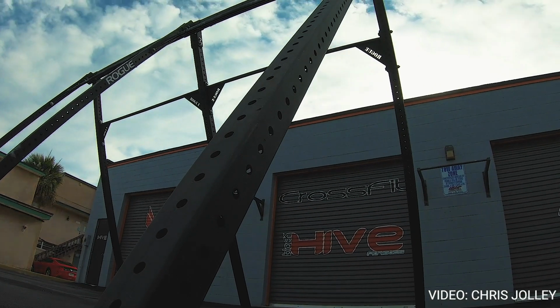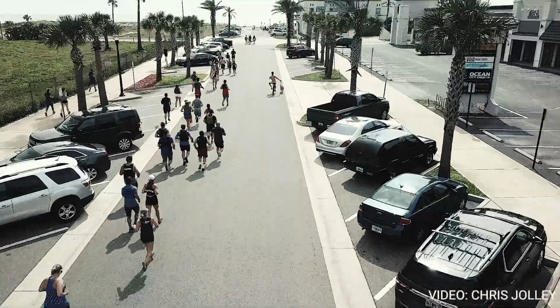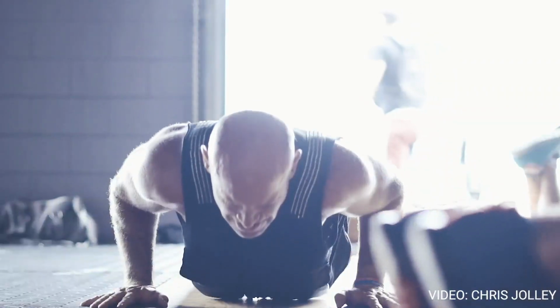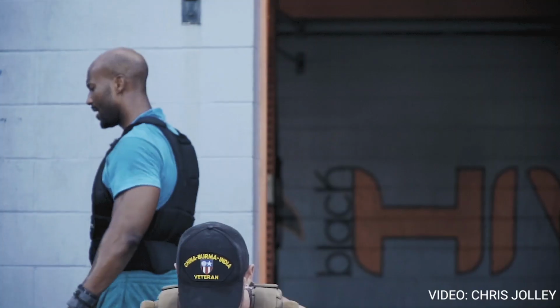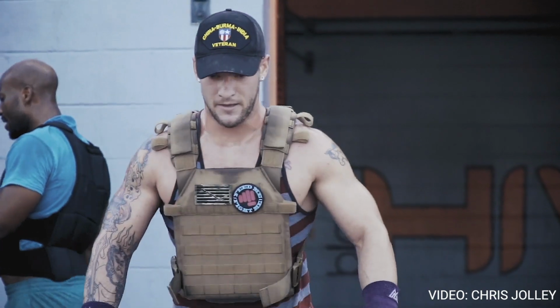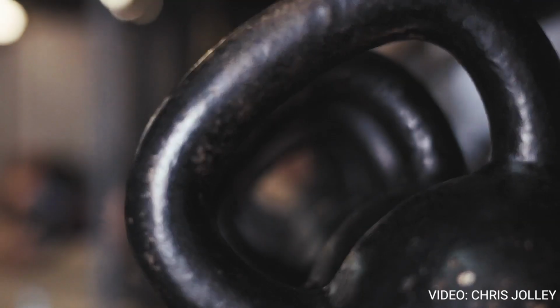Our modification is to do the workout without a vest. It's just as hard. You're going to run a little bit faster on your first mile, and the pull-ups aren't going to be so hard, the push-ups aren't going to be so hard, the air squats aren't going to be so hard, and that second mile is not going to be so rough, but it's going to be rough, especially if you do it chipper style. So maybe you make that decision whether you want to do chipper or Cindy unvested.